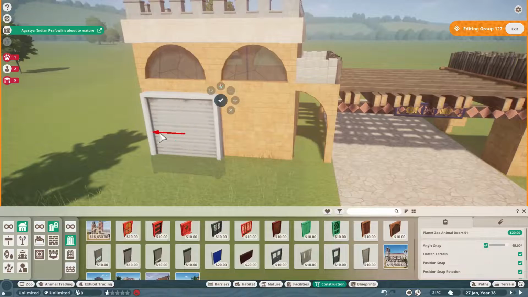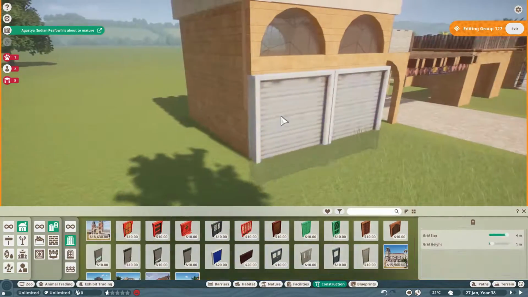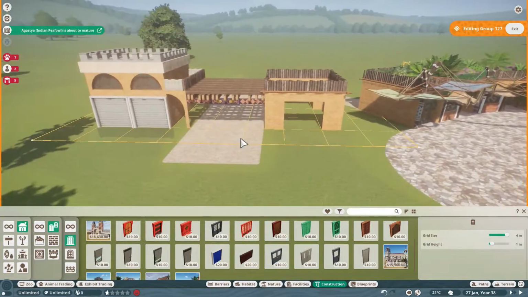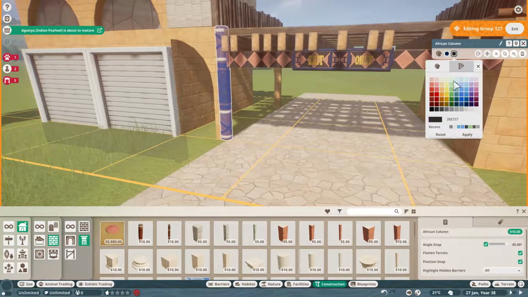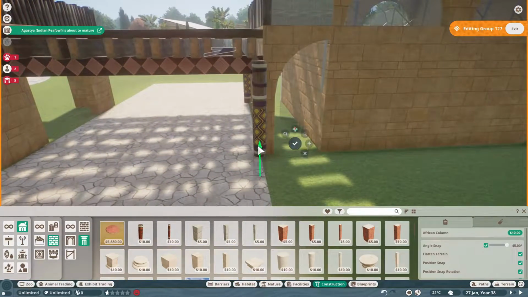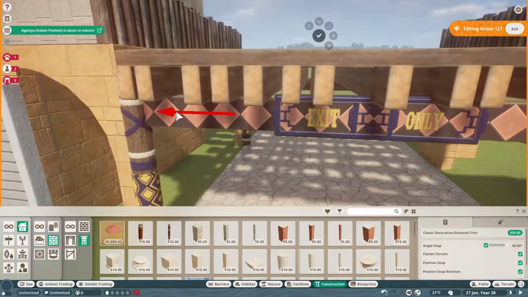Throwing on some of these giant animal doors, because in real life the building itself has a big garage door. So I'm assuming it's some sort of staff building in real life. I'm not 100% sure, I think it may actually be a gift shop, but we're going to use it in our park as a staff building, a maintenance building of sorts, for power and electricity.